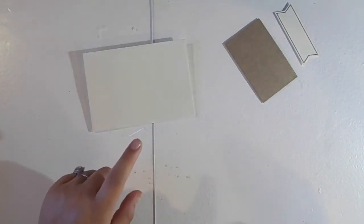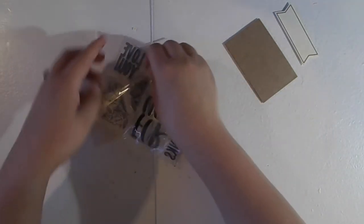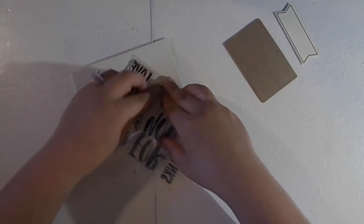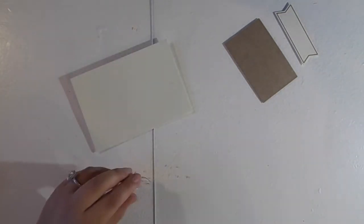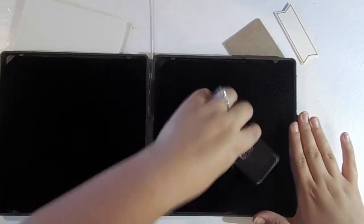For this one, we are going to be using this other little flower flourish guy that we have going on. And I'm going to grab my Stampin' Scrub and my Stampin' Mist to clean off the stamps that we just used so I can reuse these blocks. I like to keep my stamps fairly clean. At the end of the day, your stamps are going to get dirty and discolor a little bit, but there's nothing wrong with them and that's totally fine.